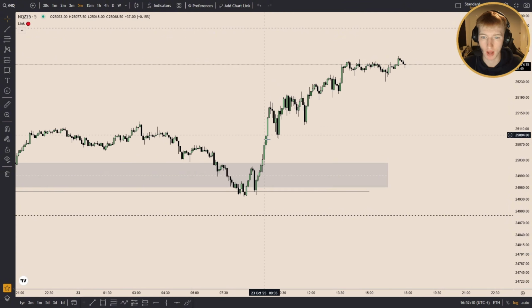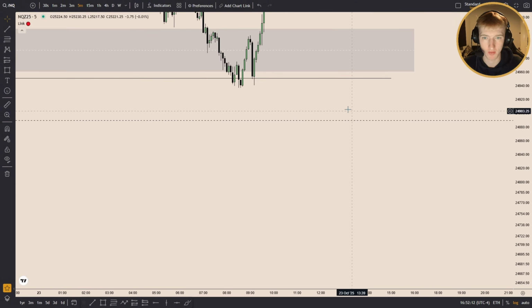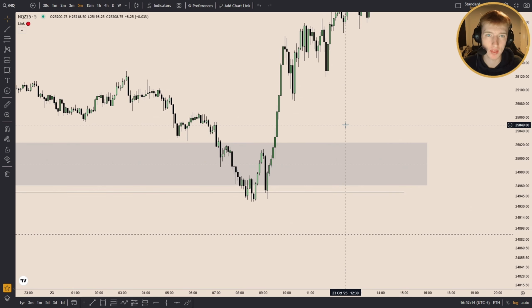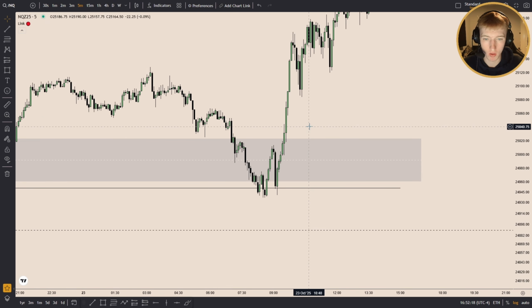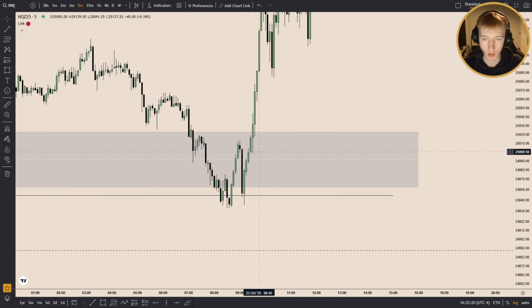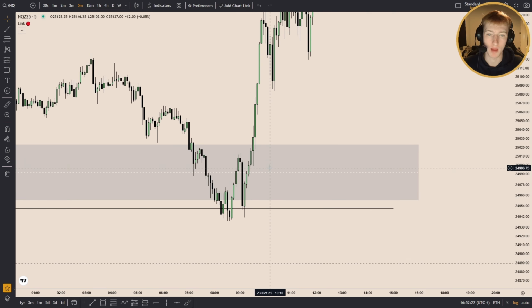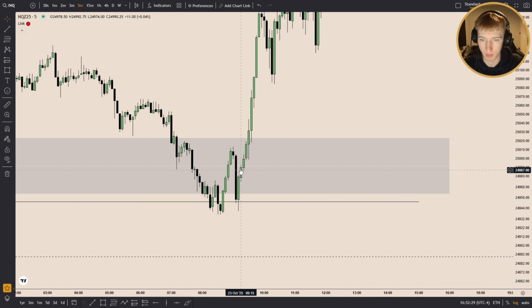Unfortunately, I did not get to the charts quick enough to take this 5-minute long. Obviously, everything I trade is based on liquidity. However, my entry model is inverses. So I'm looking for a delivery from a fair value gap or a sweep and an inverse fair value gap. So basically just a fair value gap like this one to be closed through. And then I'll target in the direction of my draw on liquidity. So obviously today I was looking for longs.